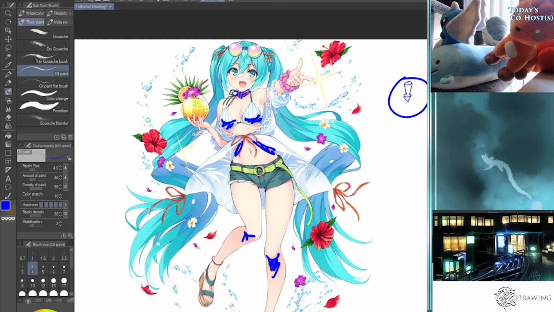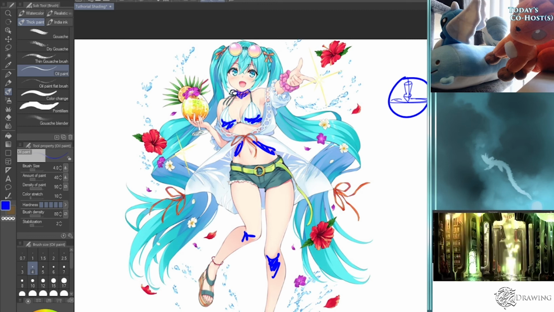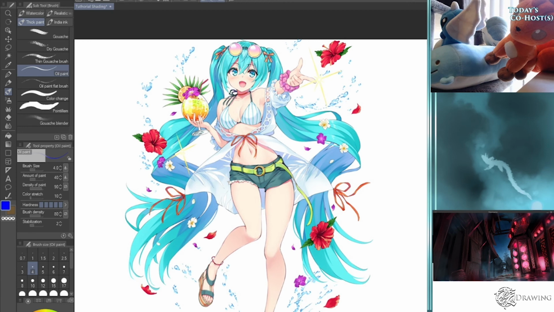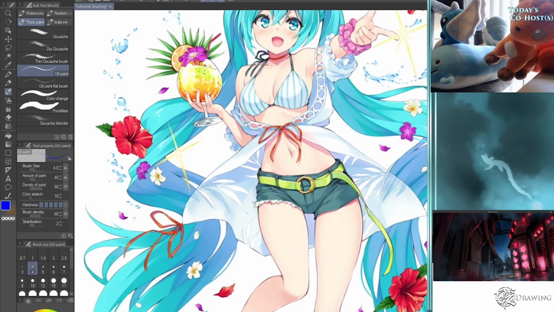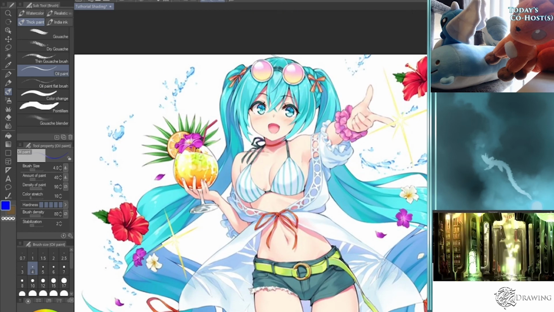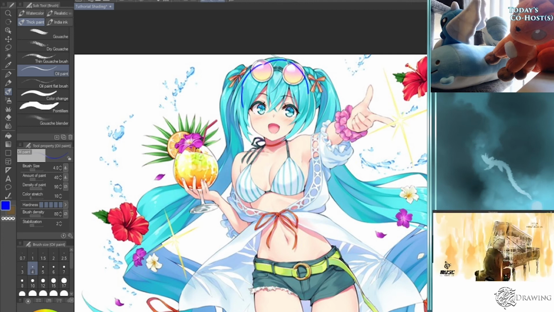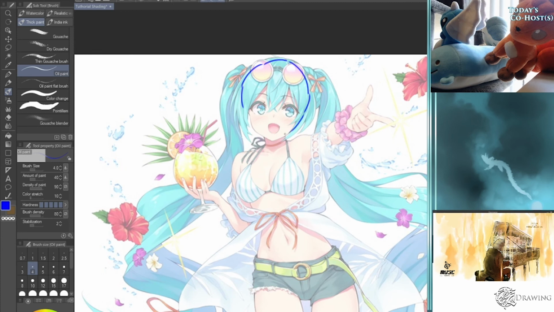So, get in the habit. Number 1, where is the light coming from? You all did very good. From above. Number 2, volumes. This is just as essential, but can you guys do the volumetrics on her? Can you do the cross cuts? I'm going to see here. Let's try and reduce Miku down to basic shapes, okay?